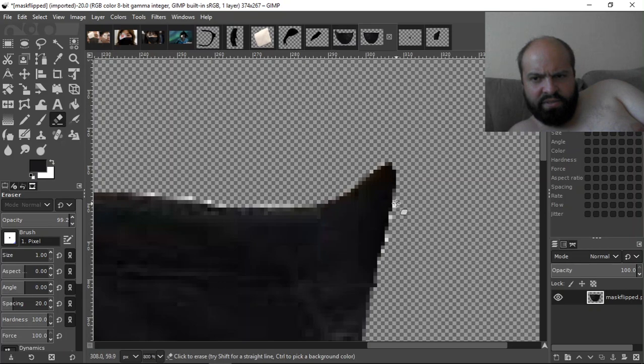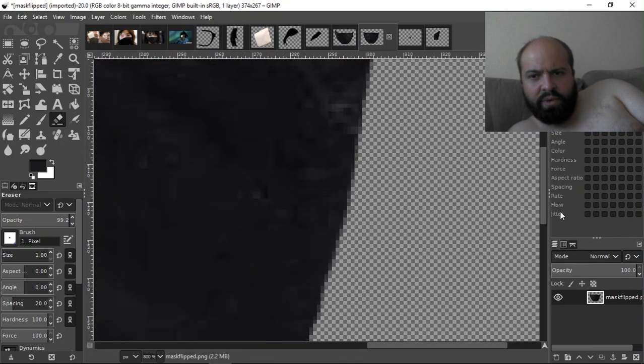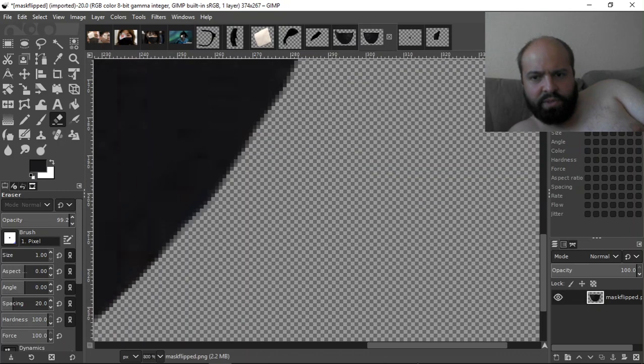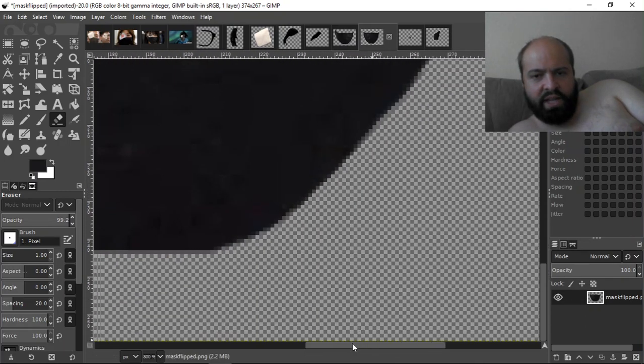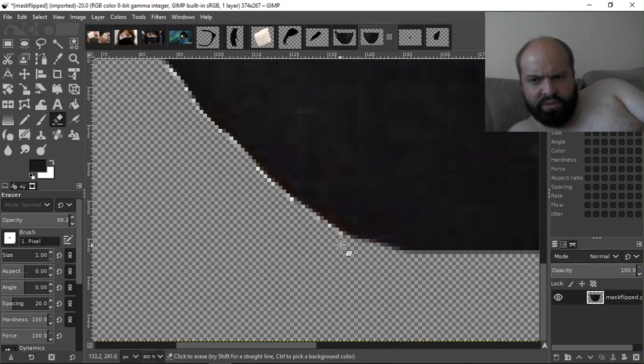We erase every little white dot. There's not really a shortcut to doing this that I know of, at least. You just want to get the white out, because even if you smudge it, the white will kind of carry over. You don't want that, because it'll make it lighter when you're smudging. So I don't know of any way to forego getting rid of all these white pixels on this cutout here.